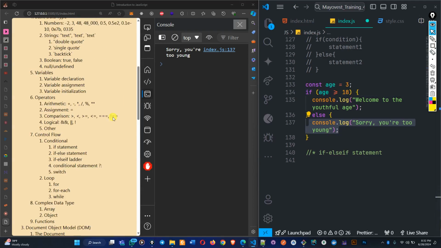So imagine that you create a site where the user can log in or log out, but you want to display a button based on the state of the user. So if the user is logged in, you want to show a logout button, and if the user is not logged in, you want to show a login button. So how do you do this? You need this if statement in order to do something like that.